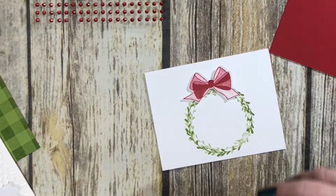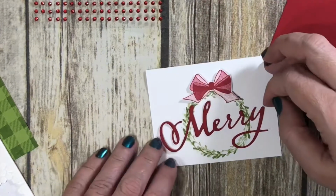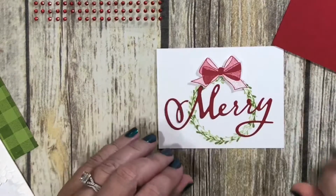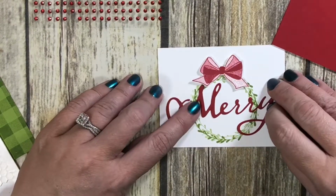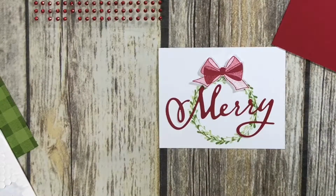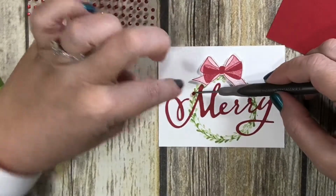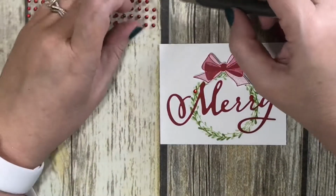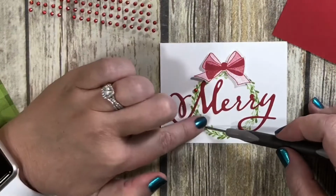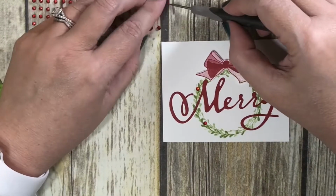Okay, so I'm going to take my Merry and I'm going to lay it down. That looks pretty straight. Looks pretty good to me. Clean up my glue because I did get extra glue on it. And now I'm going to take my jewels and I'll put the bling around my Merry.